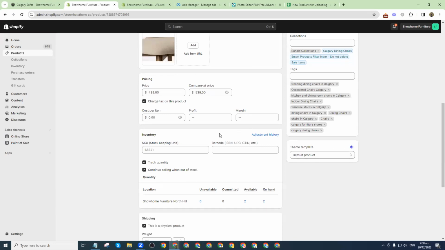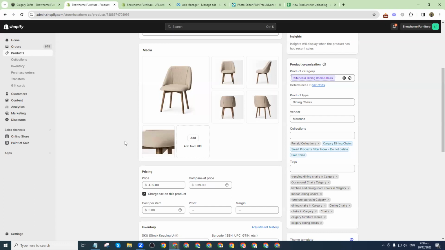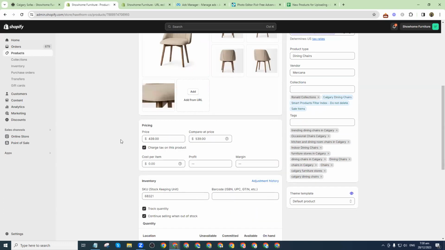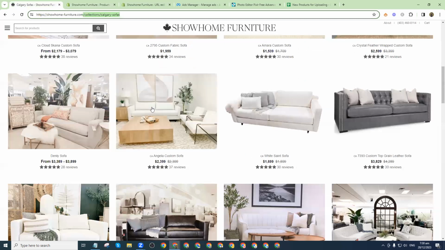And when Steph was training me on this, she said that we don't track the quantity of items. Is that wrong? Do we track? Because there's that checkbox under the inventory tab. Yes, that is correct. Actually, for me, it would be better if we click on track quantity. But the problem is there are times that if you click on track quantity and then it becomes 0, it will show out of stock on our end in here.